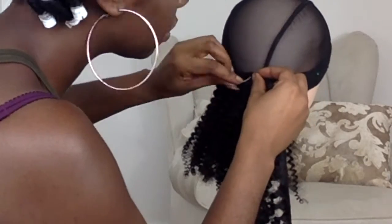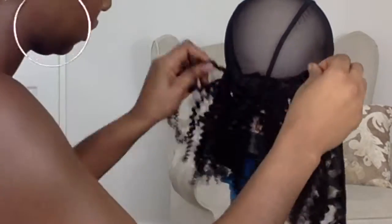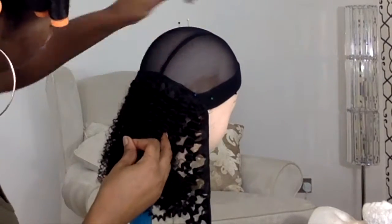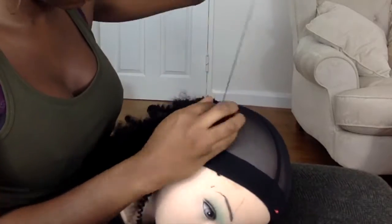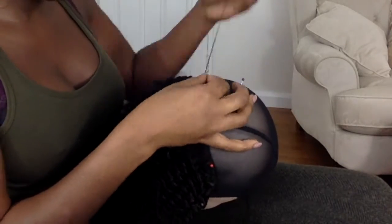You can — and I sometimes do when trying to save time — just sew like I'm sewing a button, just up and over, up and over. But because I want this wig to last, I use a different method which adds more security. You can see that I stitch a loop and then thread through the loop before stitching again, just for the security — I stitch through the cap and then thread through the loop before stitching again.